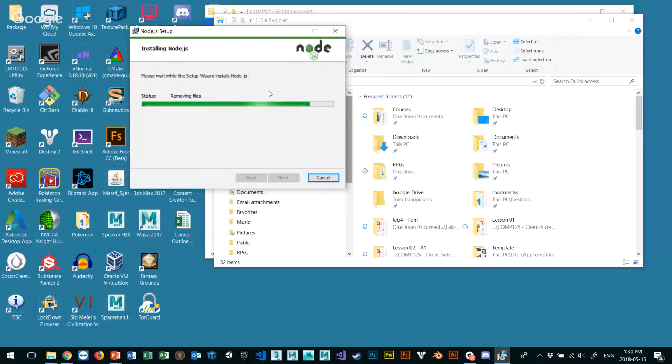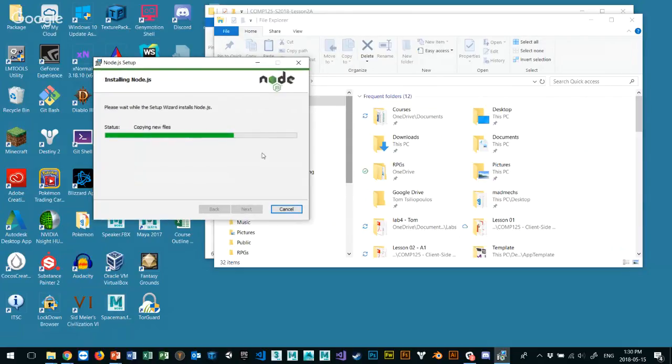Again, this is just a tool that I'm using. So when this is finished, we'll go to the next part. So what is Node? Node is like this ecosystem, if you will. It's another way of creating web applications on the back end. Yours might be slower or faster than mine. I'm using a 1 terabyte SSD with an i7 and 16 gigs of RAM. Yours might be a little slower, it might be faster, I don't know.